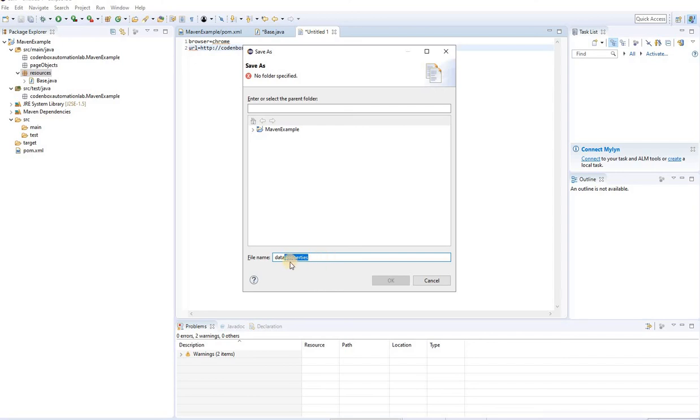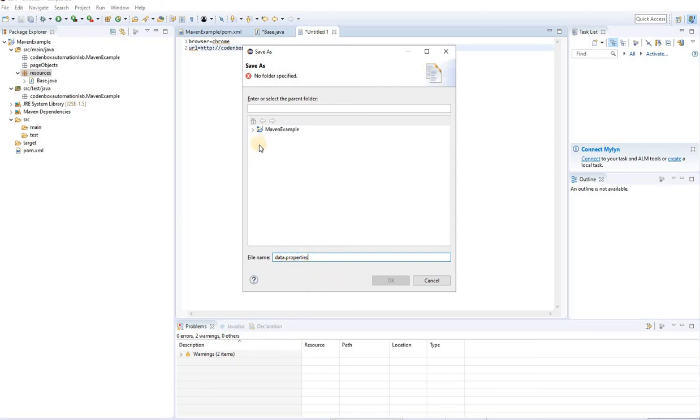If your extension is not properties, the Properties class cannot read the file, so it will not be able to read the properties inside the file. That's why we're going to use a dot properties file. So the name is data.properties, the extension is most important, and this is the way you write it.